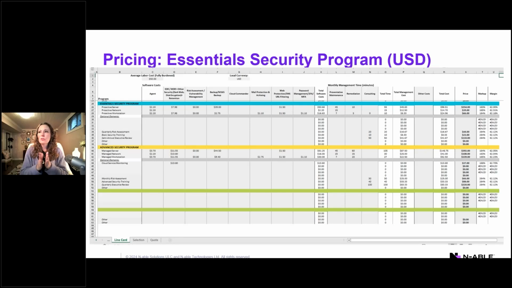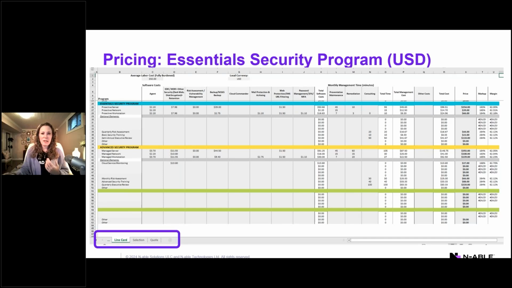All right, so what you're seeing here is a screenshot of our costing calculator that we're going to go through. Again, there's a copy there that you can download. If you have any problems downloading that, just let me know. I can get you over a copy of this. Before starting this exercise, it's always very handy to have all of your invoices and contracts in front of you so that you know what your software licensing costs are. So this is just an Excel spreadsheet.